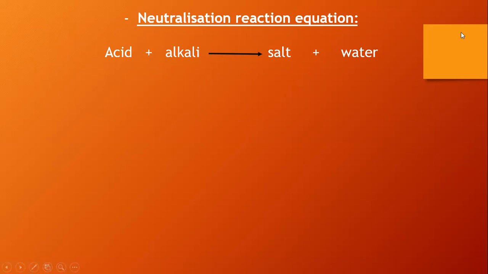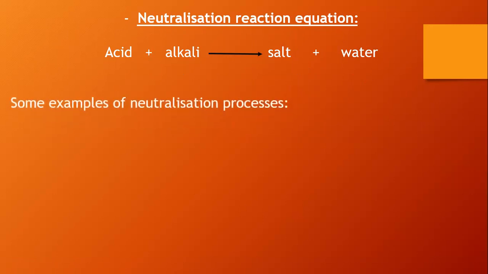The products that will come out of this reaction, both are neutral. What does that mean? It means that if we measured their pH it will be 7. Even if the reactants are acids and alkalis, eventually they produced a neutral product. What are those neutral products? The neutral products are salt and water. Both of them are neutral products, okay?